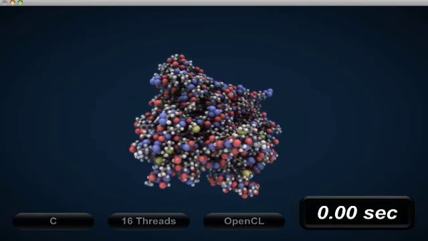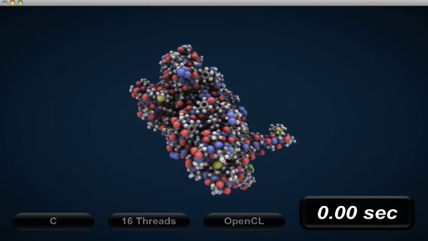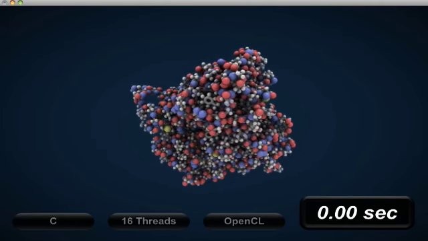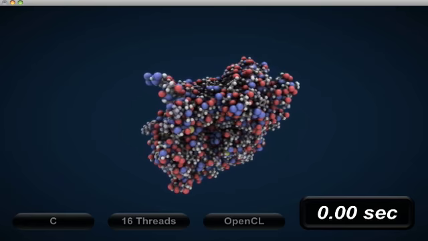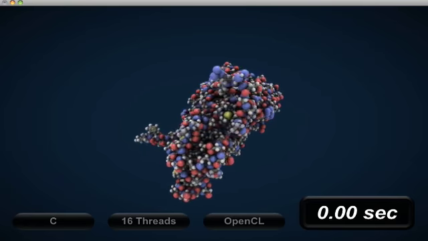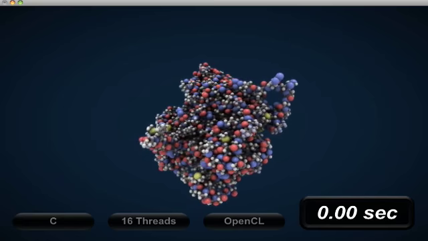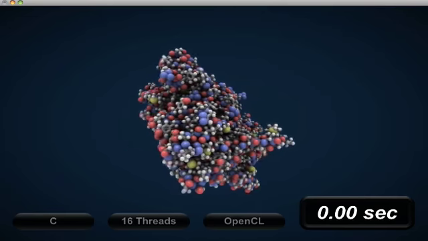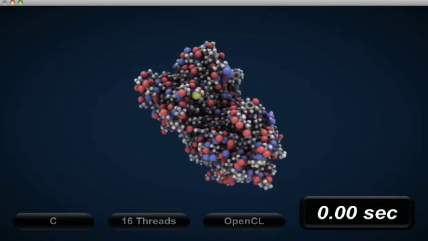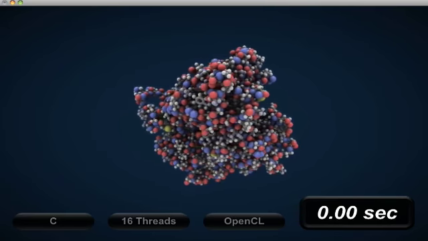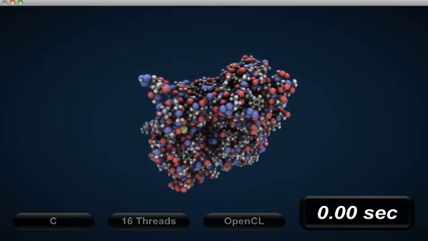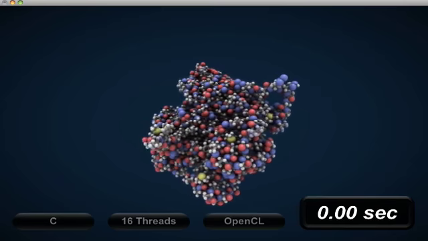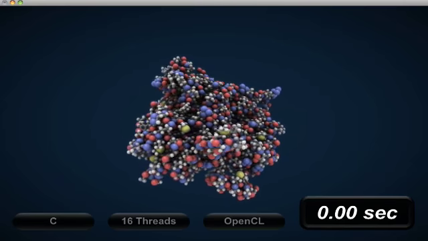Okay, so enough yammering about all the background stuff. What I'd like to do is give you a really quick demo of OpenCL, and hopefully seeing a real-world example will get you excited, so you can appreciate what the technology can do and what you could expect from it if you were to use it in your own stuff. What we're looking at here is a demo from a talk I gave at WWDC this year, and it highlights the ability to take existing code and move it from running on the CPU to running on the GPU. The really nice thing about this is that it's real-world code.